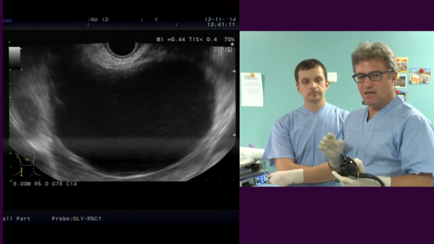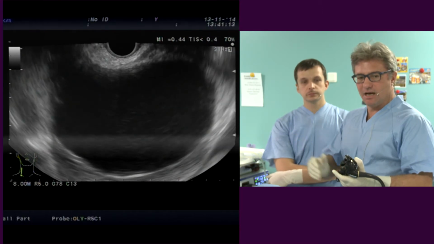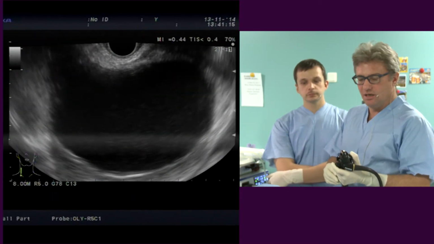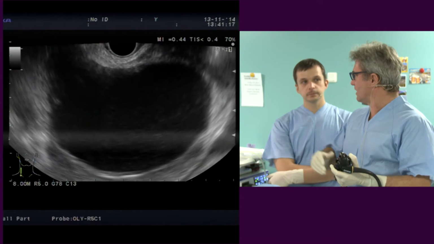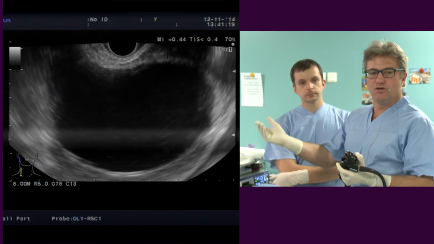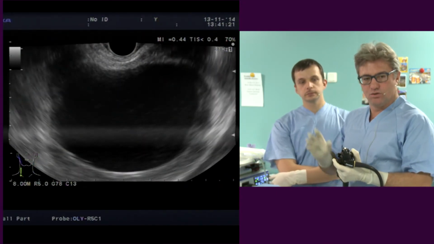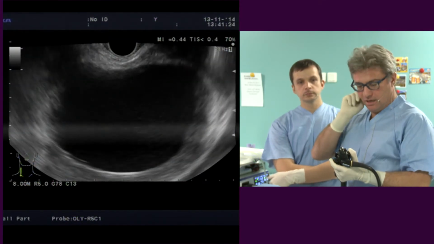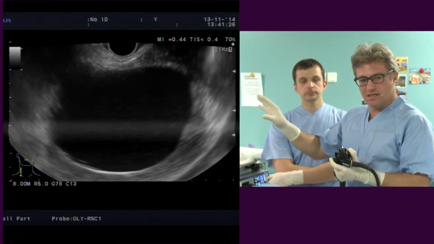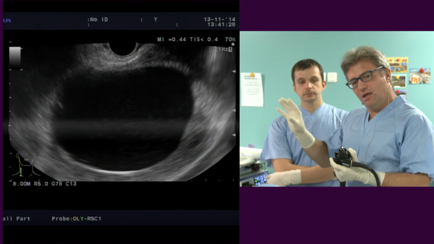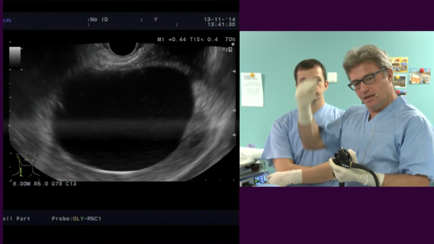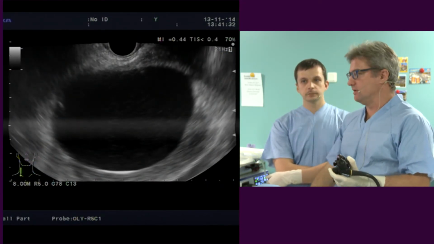Because sometimes you have a CT or an MRI that tells you it is a pseudocyst, and then you do an EUS, and there's a lot of necrotic tissue that changes what you're going to do. So I think EUS is better to assess what you are dealing with and to make a plan as a consequence of what you see.